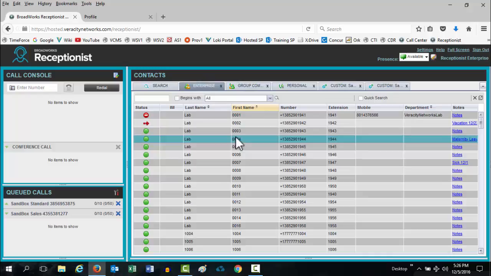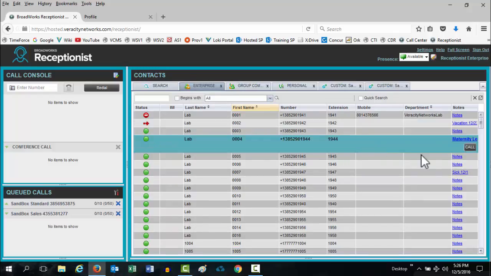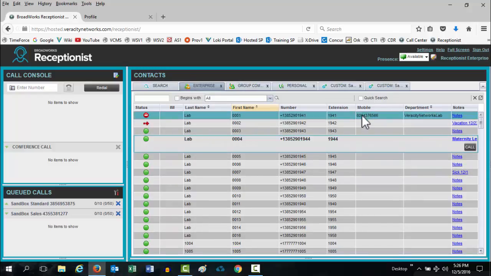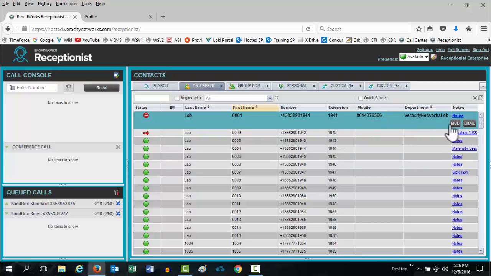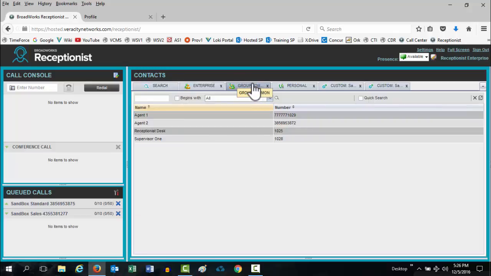If you click on them, you can click on call, and it'll call them straight away, so you get one-click dialing. If the mobile phone's registered, there's an MOB for call the mobile phone. If their email address is registered, you can click here, and it'll use your email client to email them if you wanted to. I've also got a group common one that can be set up. I'll show you how to do that later. System administrators can do that.